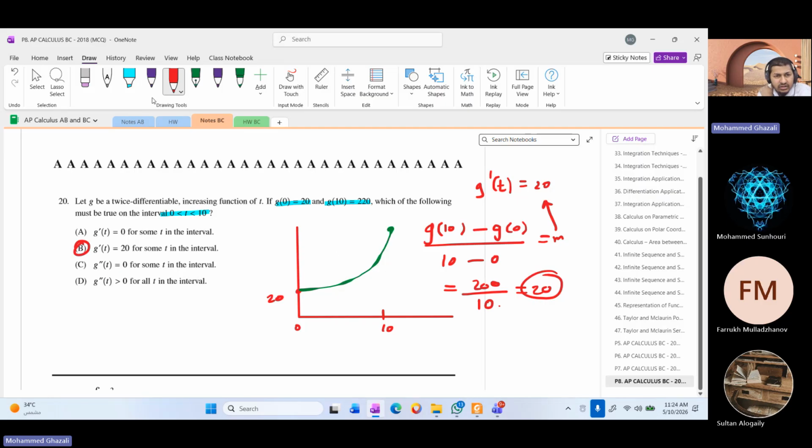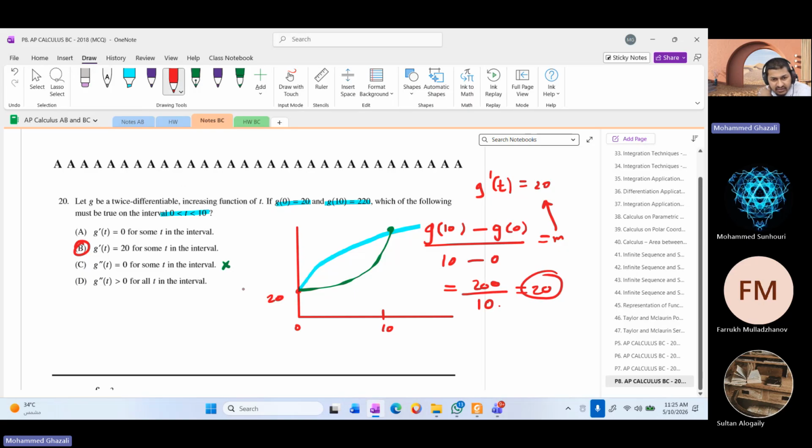Is there any inflection point here? Not necessarily. It may have an inflection point or it may not. Can g prime t be positive? In this case, I just drew a graph like this. I can have a graph which goes like this. So there's confusion there as well. There are counter examples. So you must try to think of a counter example where you can disprove the statement. So that will become false.